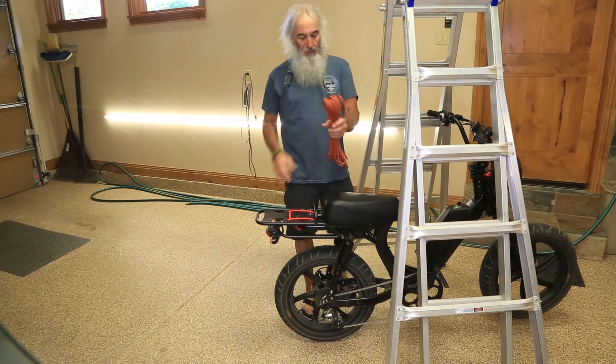When I spin this wheel, on a regular mountain bike that tire would still be going and going. But there's a lot of wheel rotational resistance, meaning the bearings inside here are crap, the motor is probably binding up, and the wheel is heavy as hell. You want to know why you're not getting 70-plus miles of range? That's it right there — besides the bike being heavy as hell.